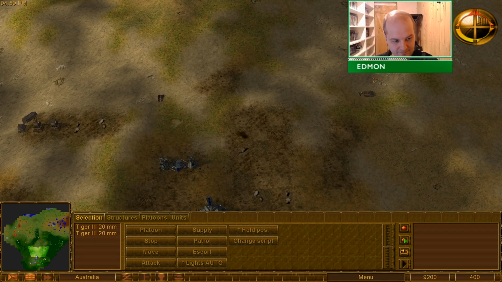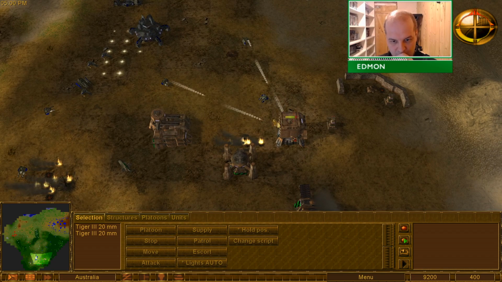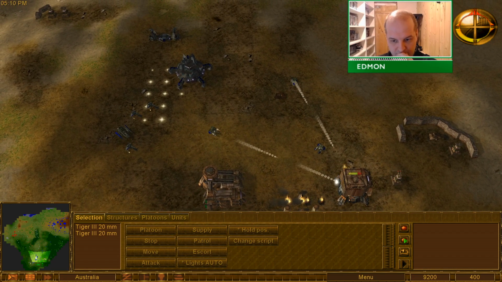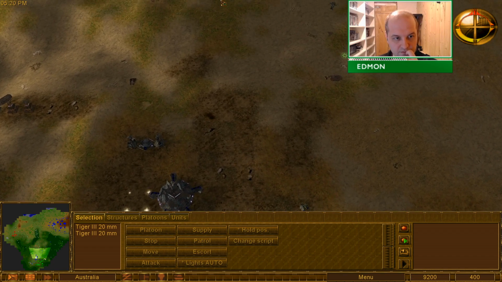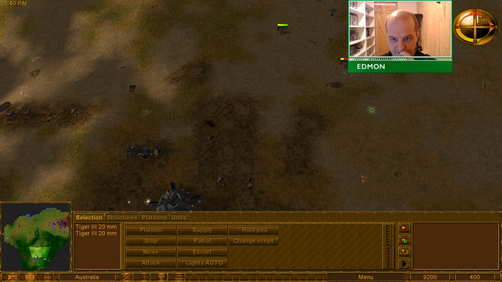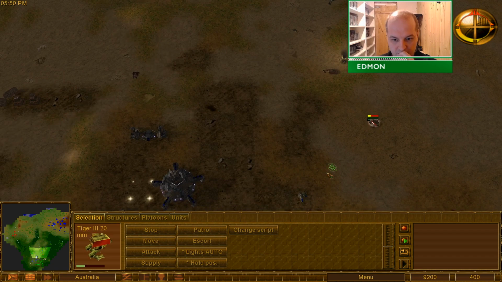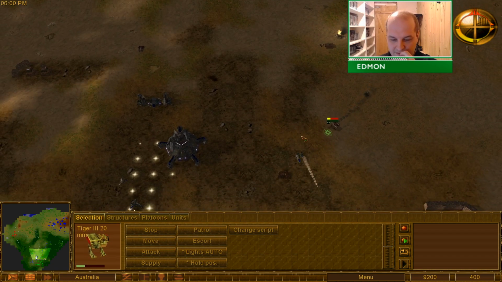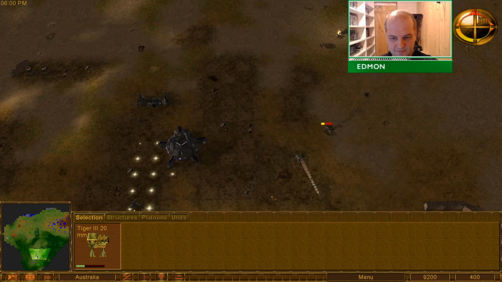Checkpoint programmed. One of them's horribly damaged already. Lost unit. Path calculated. Orders received. Oh, mines. Mech out. Oh, here we go. Nice of you to drop by again. Neoland has some new inhabitants, the Mexians. Hello, boys and girls. Oh.